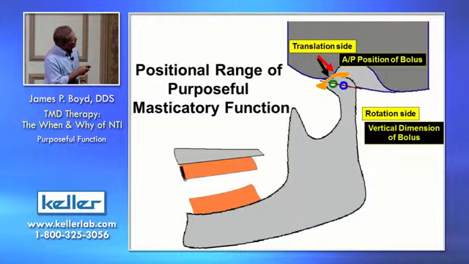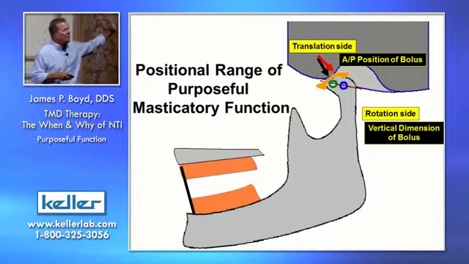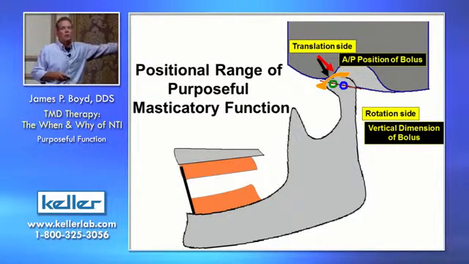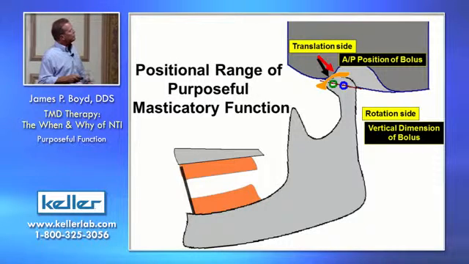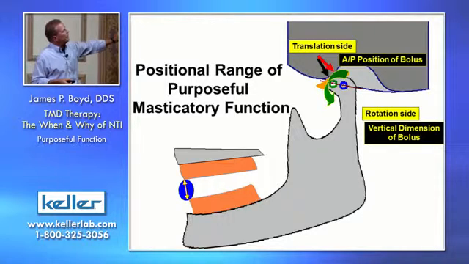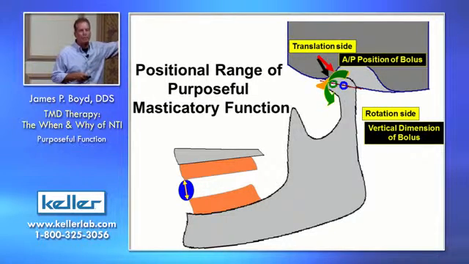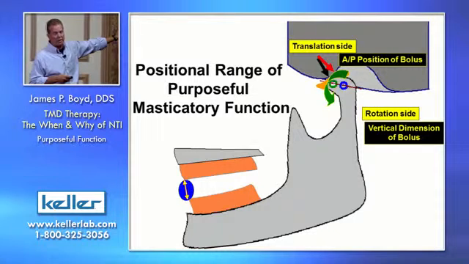So this degree of translation from that red arrow to here is represented. The black arrow is this black line. That's how far translated the condyle needed to go to get incisor over incisor for incisor. You don't need to go farther than that. So we put a bolus in here. The vertical dimension of the bolus dictates how much rotation of the condyle needed to occur to accommodate for this bolus. Now, is this bolus going to be a frozen grape or a regular grape?